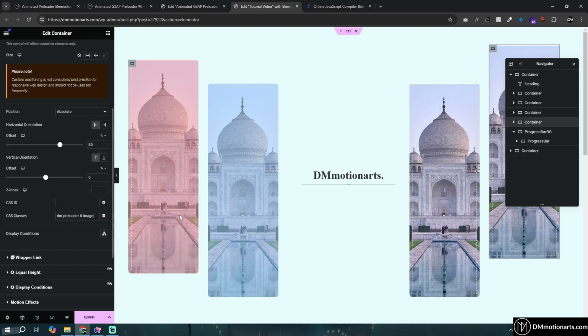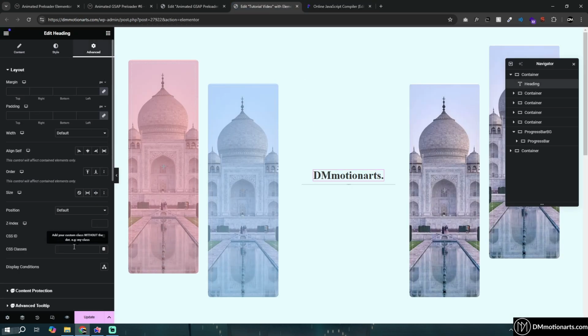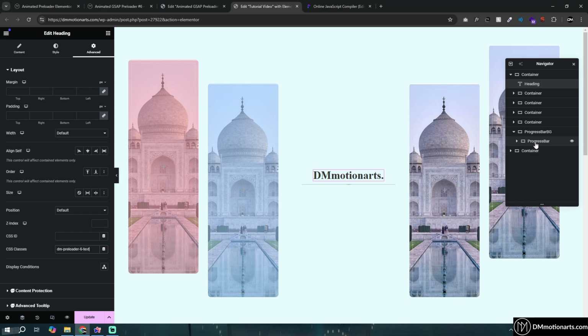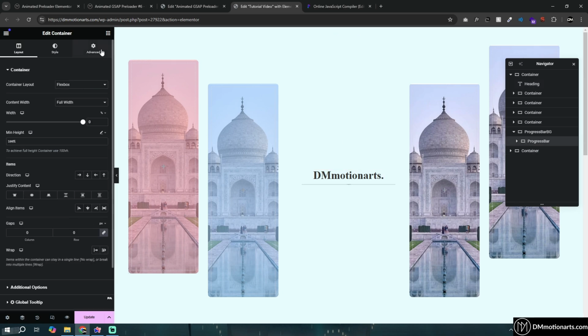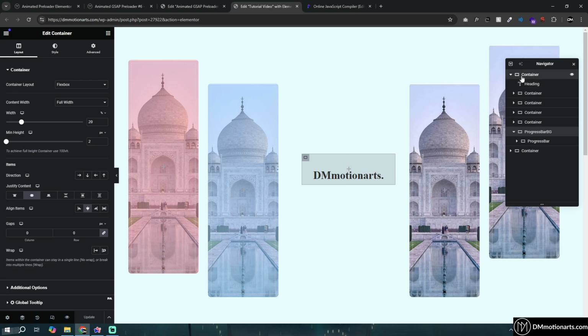So I did the CSS class for all 4 of these containers. Next, let's add the text to our text element, which is this one, and then our preloader bar 6 to the inner container, which is this one.